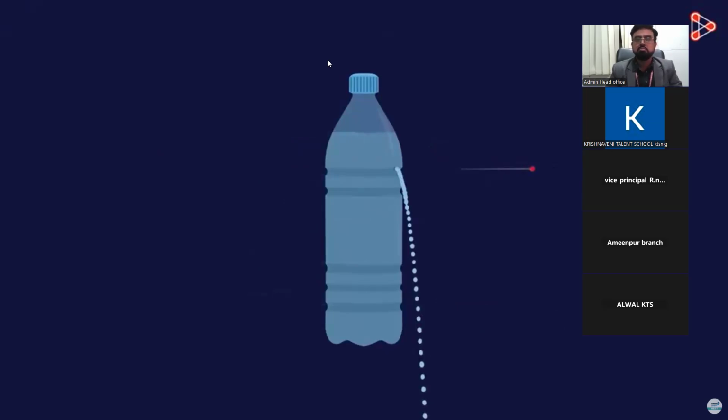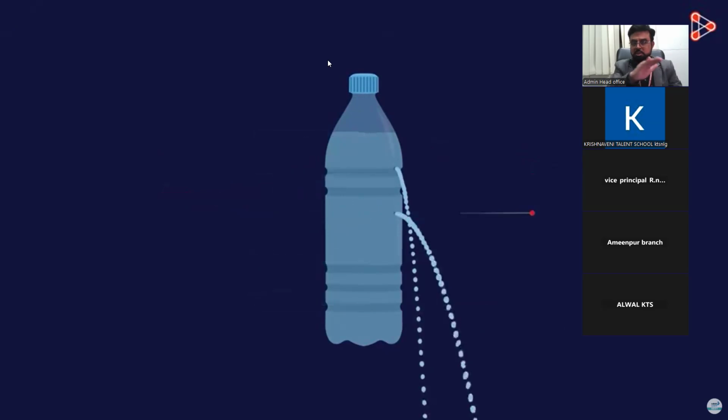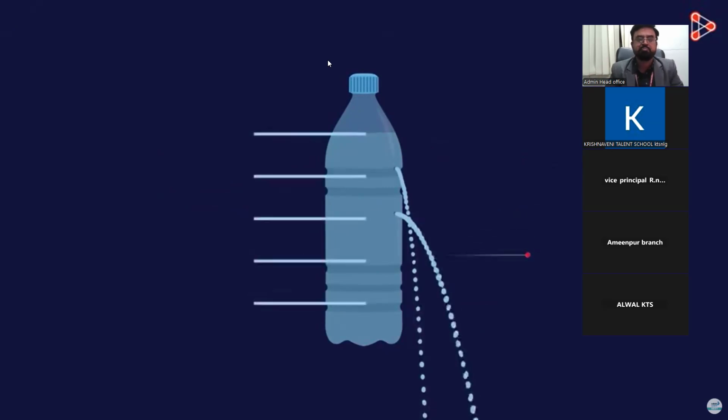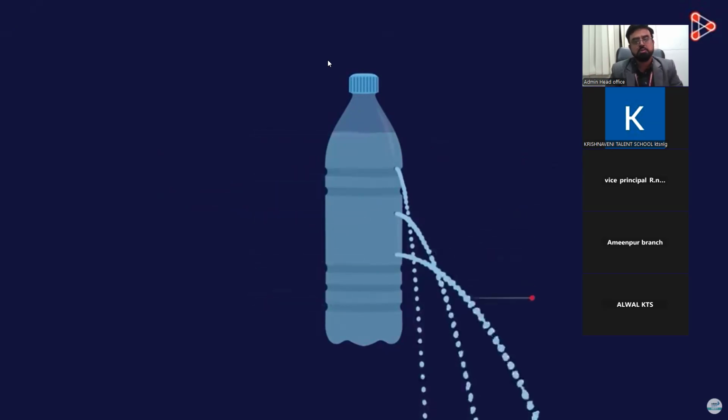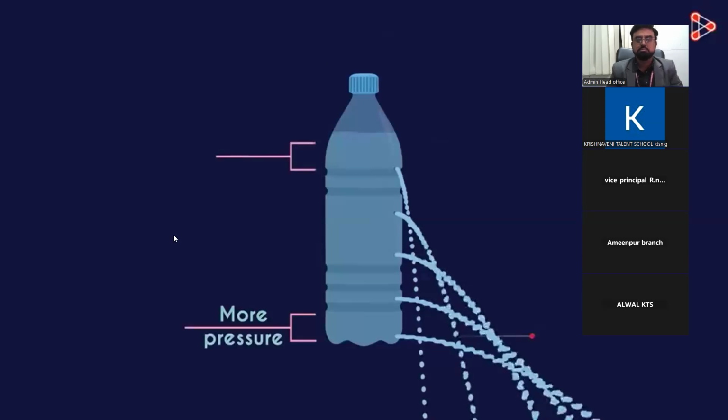You'll see that the water flows out from that hole like this. It doesn't roll along the walls, it flows out at an angle. Now let's make a second hole near the layer under it. You'll see that the water flows out at a wider angle as compared to the earlier case. We continue to make holes in the wall, and we'll notice that the water literally squirts out. This proves that the pressure at the bottom is much more than the pressure at the topmost layer.